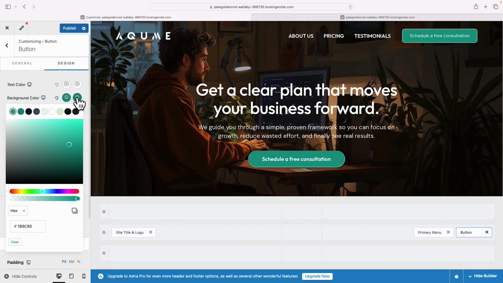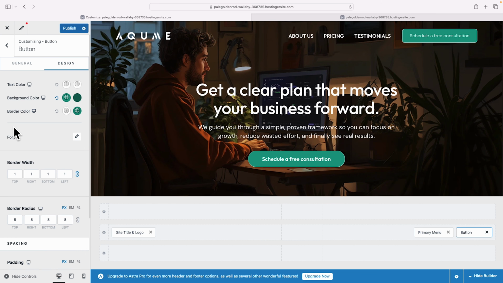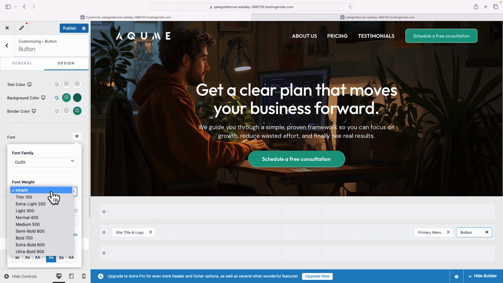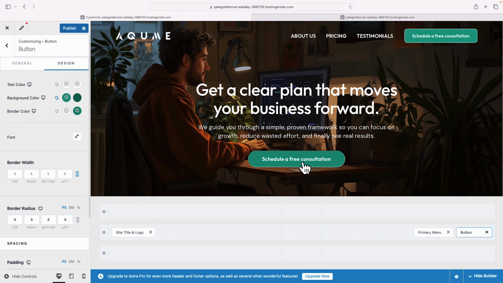And then if we wanted to change the hover color, we can click here and maybe make it a little bit darker, just so it reads as you mouse over it. People know that it is a button. So we can change the font because right now it is definitely not the same font as this. So I'm going to click right here and choose our same one we've been using, Outfit. And then weight, I will make it semi-bold. It's starting to look a little bit more like this.